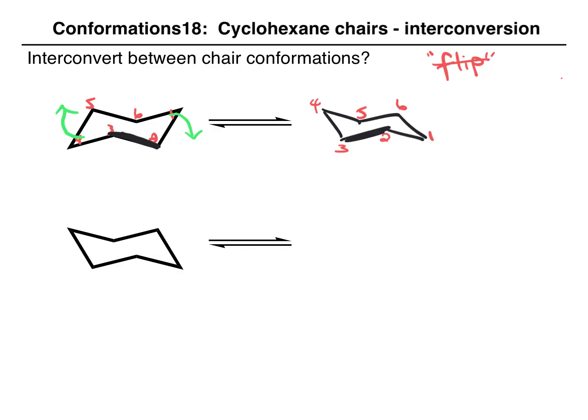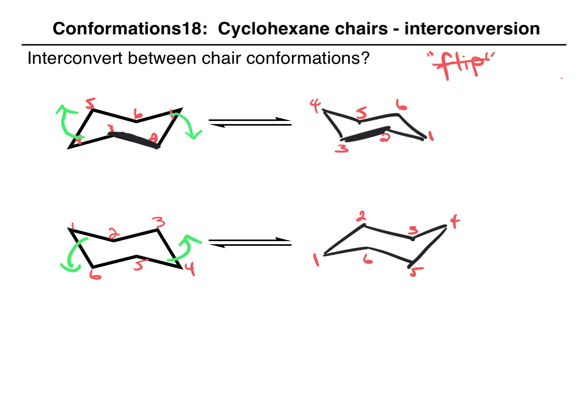If we are starting with this chair, then again, we want to picture our headrest becoming our footrest becoming our headrest. So our other chair is going to look something like this. If this was carbon 1, 2, 3, 4, 5, 6, then this is 1, and back behind is 2, 3, 4, 5, and 6.